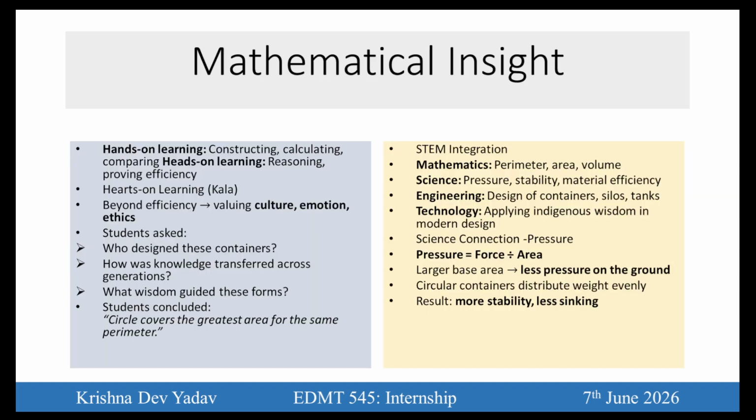Now let me summarize what we learned. These activities include three different kinds of learning. The first is hands-on learning: participants construct shapes, measure them, calculate areas, and compare results. The second is heads-on learning: participants think critically and use mathematical reasoning to explain their findings. And the third is hearts-on learning: participants appreciate their cultures and understand the wisdom of traditional communities.